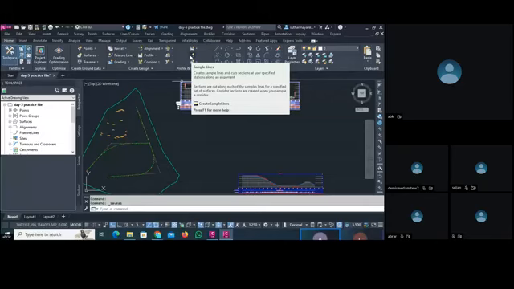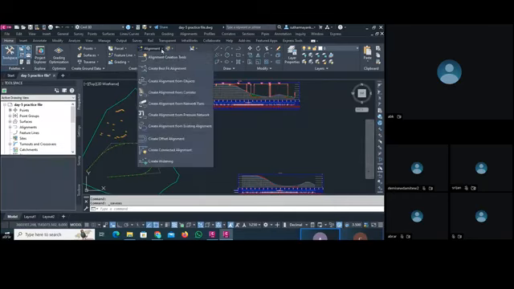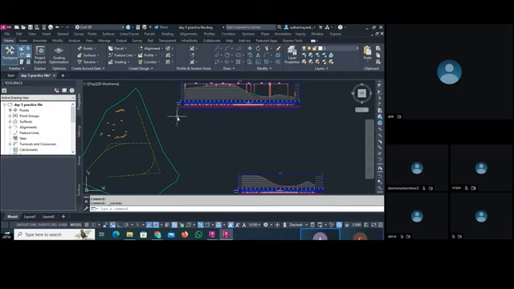Now the question is, we designed the center line and profile here, but what is the actual shape of the road? How do you see the road? This is just our center line of the road. When we selected the alignment from here and created a new alignment, I hope you know that we set it as a center line. So now we create a shape for this alignment line, and we call it an assembly. So basically, assembly is a cross section of the road.